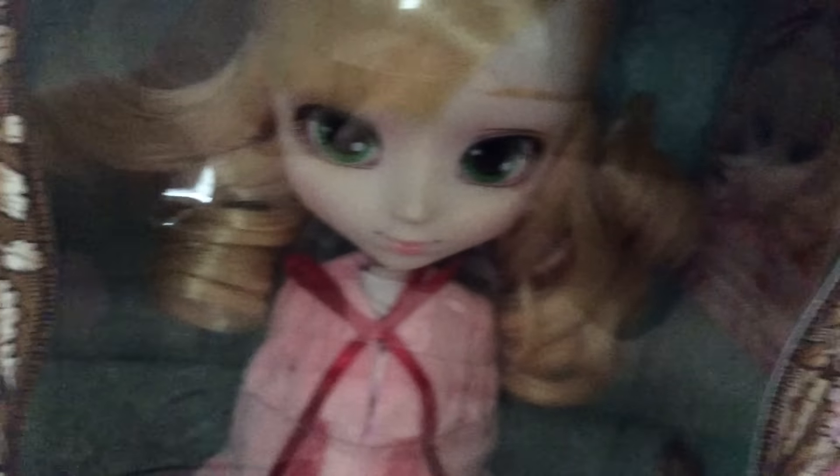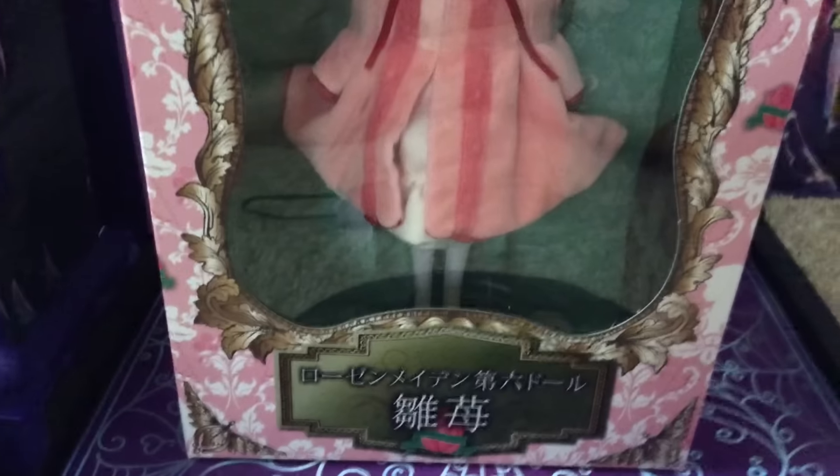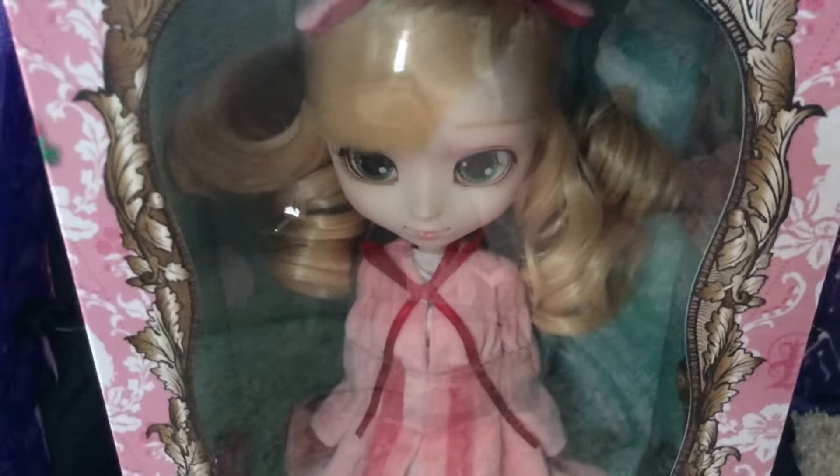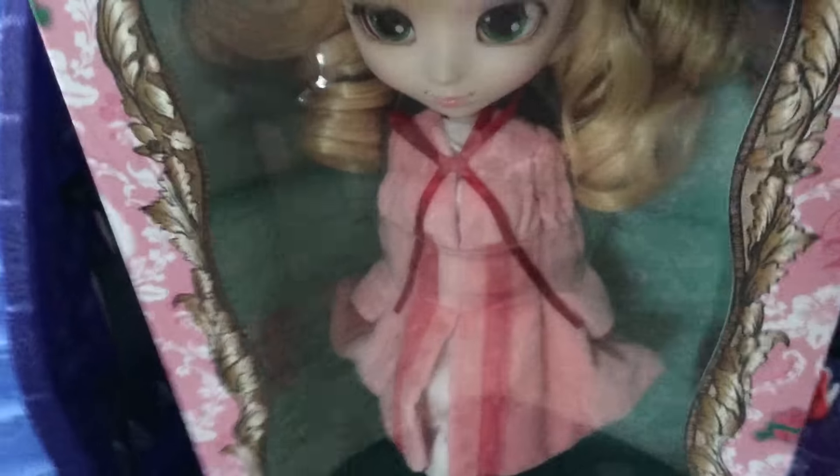This is what she looks like in the box. She's got tons of curls, you can see her card, and I love the pink of her box — I don't think I've ever had a pull-up with a pink box, other than Saki. There are little roses and bows everywhere, and the Rose and Maiden logo is up top. These two symbols mean Hinachigo — that's her name, which translated actually means 'little strawberry.'